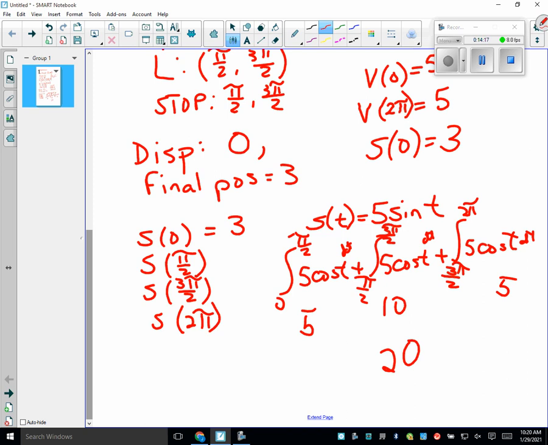Well, that's because this really, S of 0 is actually 5. It's where it started, was at 3. That would only be 15. That's 2 pi over 0. Yeah. 5 times 0, how much is it? This is 0. So that's 5. That's not 0, that's 5. Okay, yeah. I got 5 for a second, like 0. Sine of pi over 2 is 1.